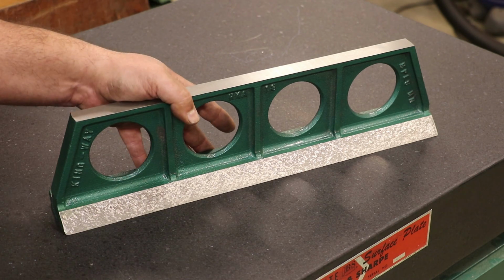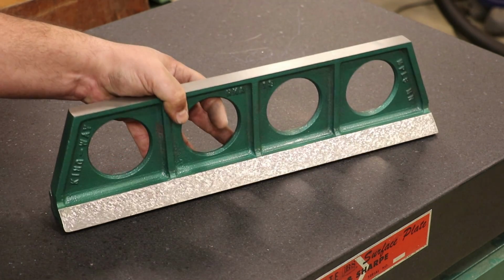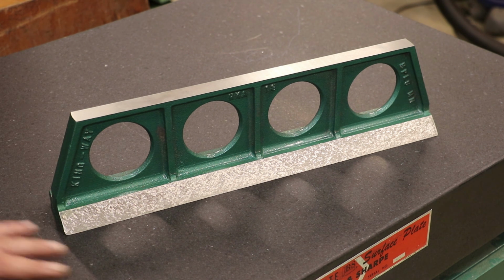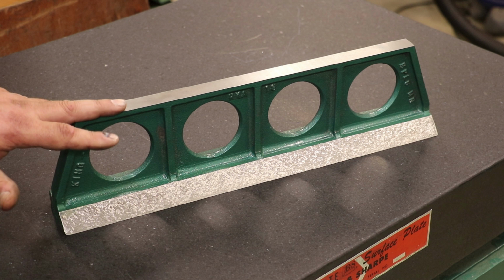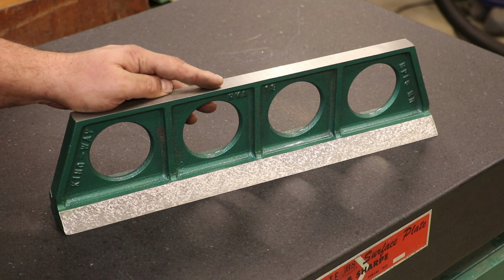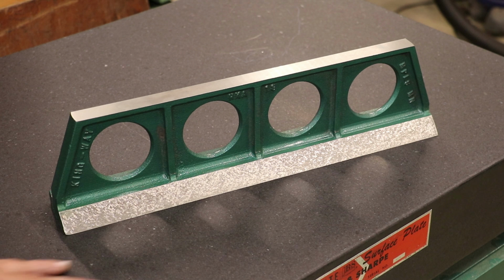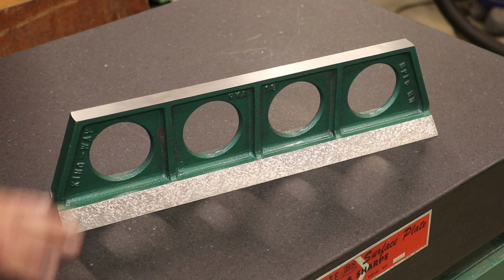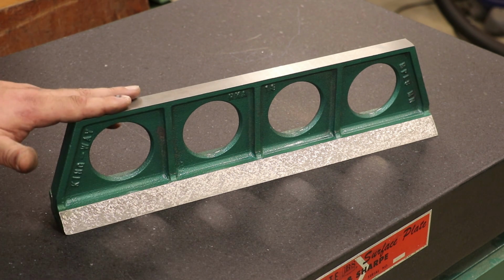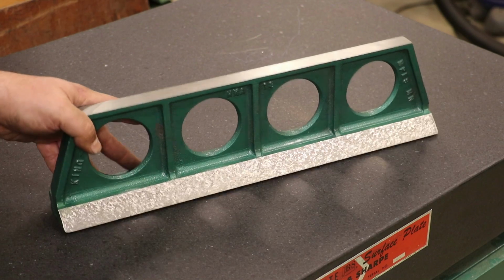And the thing about a straight edge is every time you use it, the first thing you'll do is blue it up on the table, check it out, and you may have to go in there and fine tune it, but each and every time you use it, because it will move. It's going to move with temperature changes. It's just going to move, period, over time. So don't ever just trust that it's right. Your surface plate is your calibrated surface. You always check the straight edge to the surface plate, and then you can use the straight edge as your reference surface. So anyway, I'm very happy with the results.